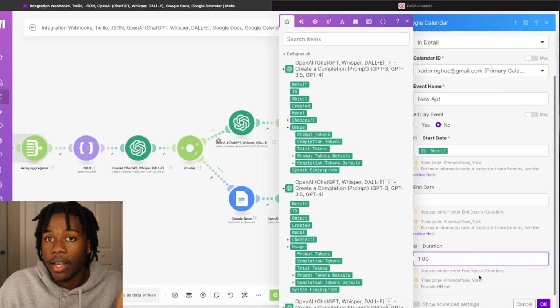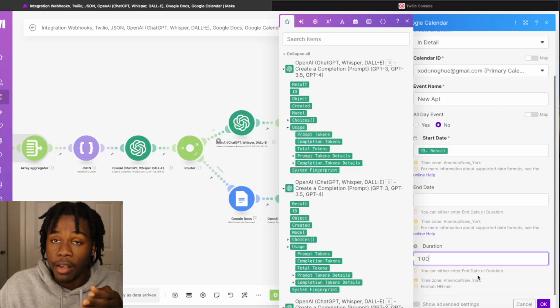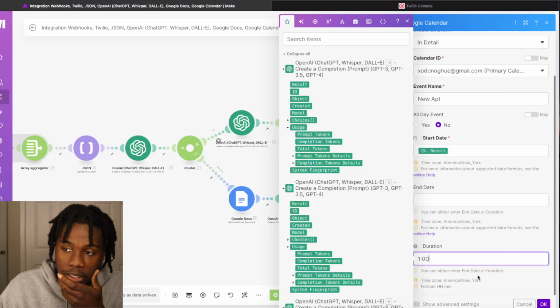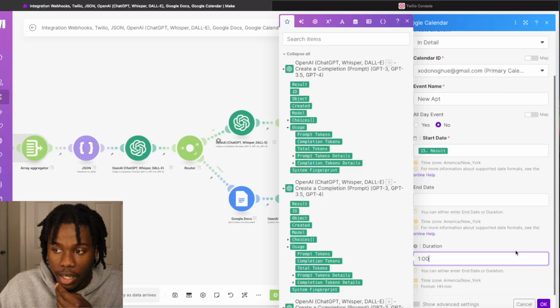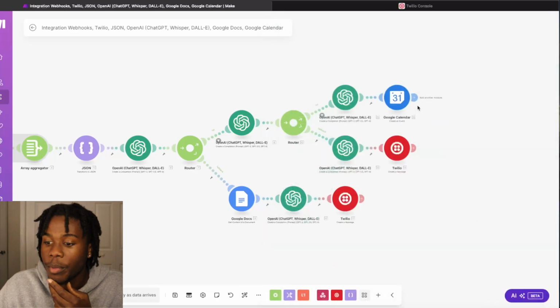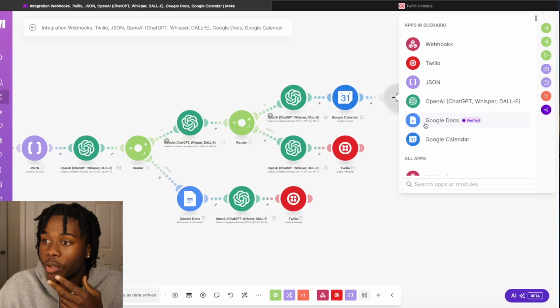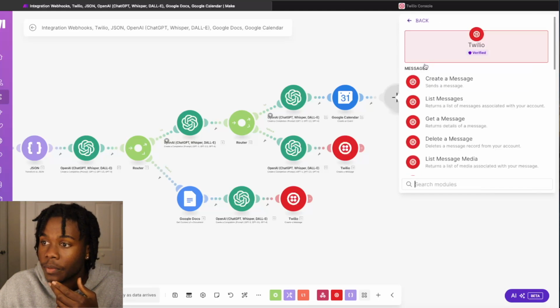You could also have logic where you have ChatGPT parse out how long, if there's a variable time length, you could have ChatGPT go through and parse out the time length and then pass that in. But typically, if you were actually running a dentist's office, I think appointments would typically be about the same time or a standard time, depending on what type of service the patient was getting. So we'll just leave that alone.